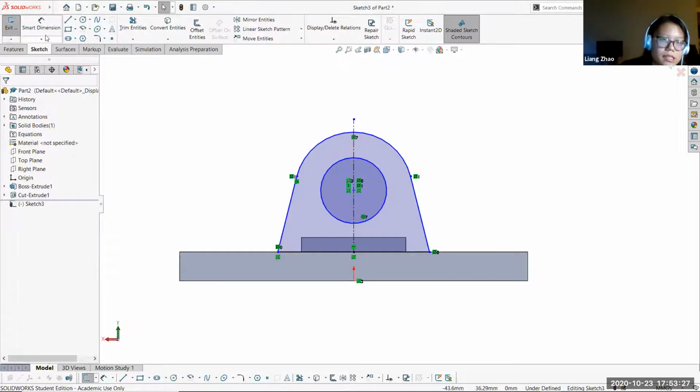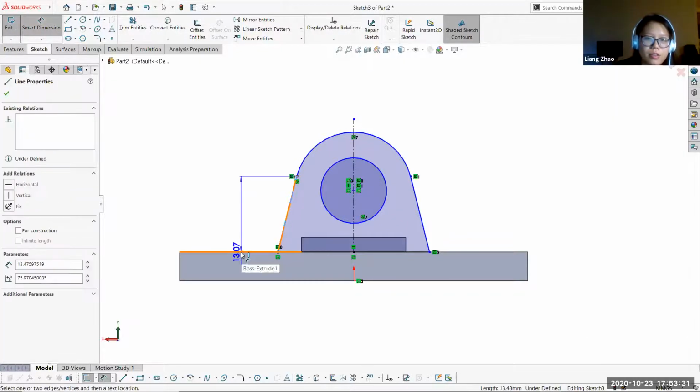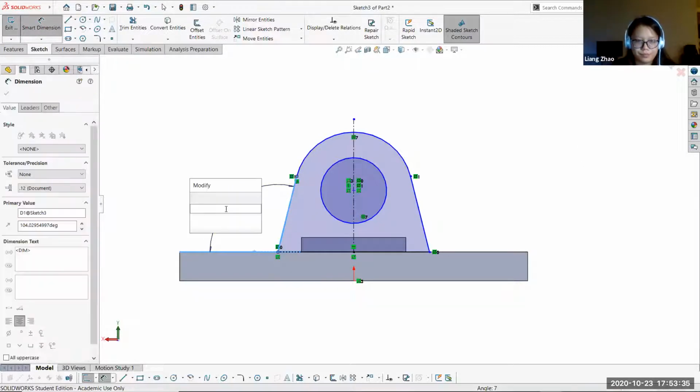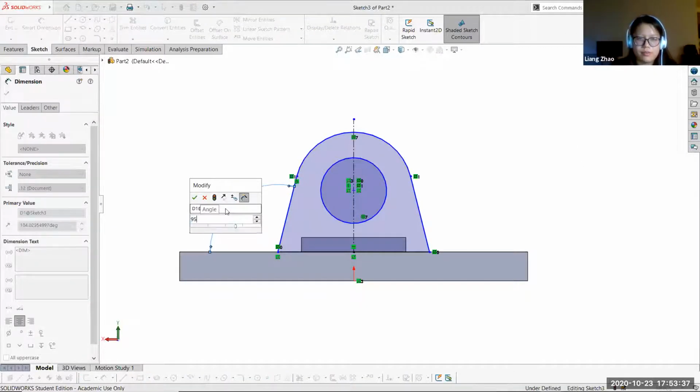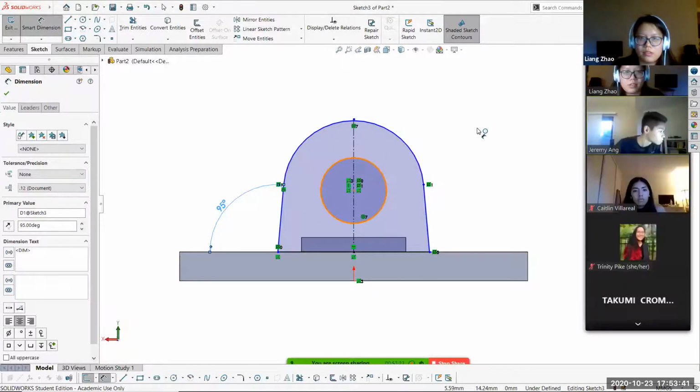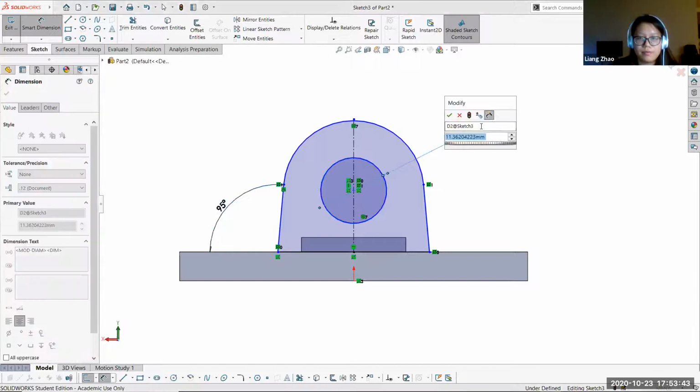So now let's start by dimensioning this profile. So we want an angle of 95 degrees. Diameter of the circle 14.